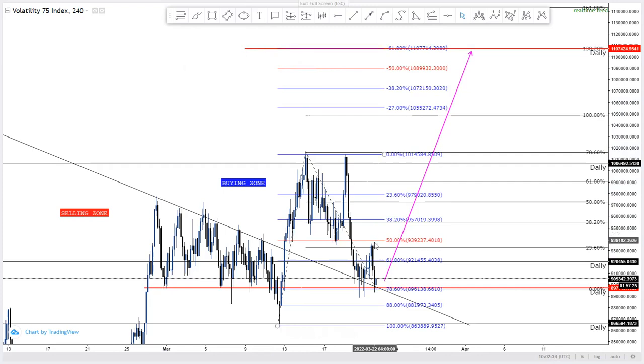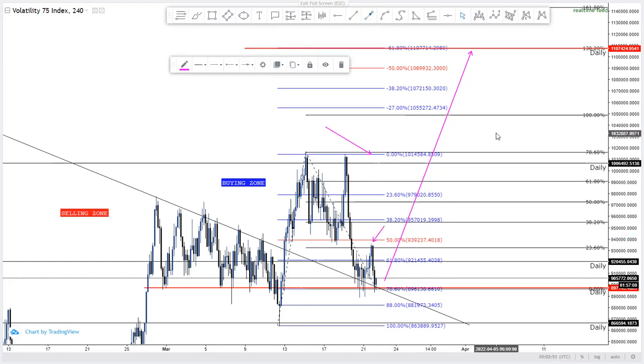If it comes all the way and breaks certain structures, that's where you'll be adding trades. Once the market comes and breaks that high there, you can actually add trades. The market comes and breaks that midpoint there, you can actually add trades. So you can add trades there or there and hold all the way to the upside.